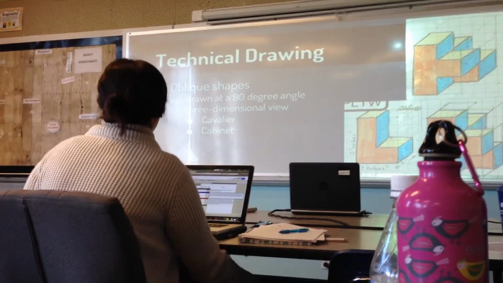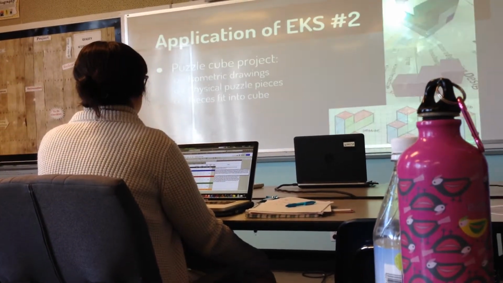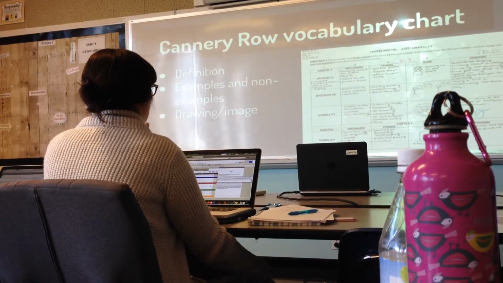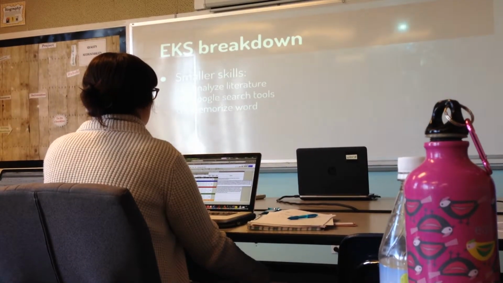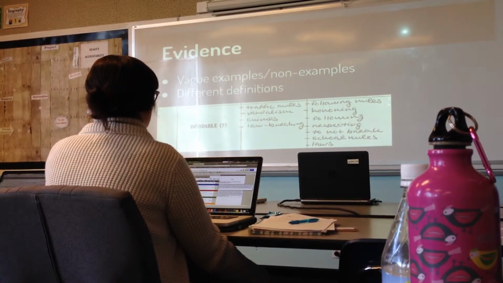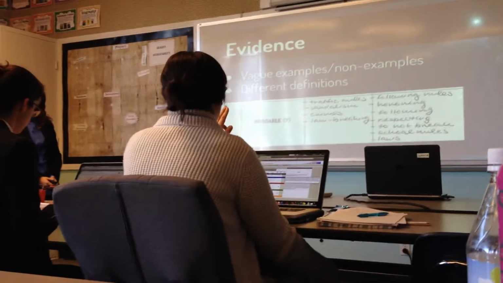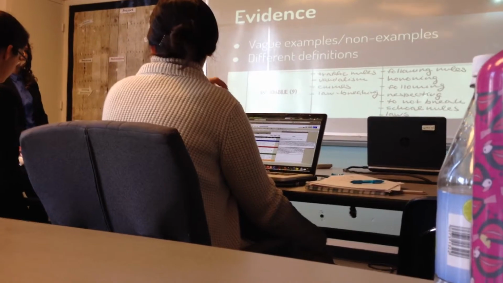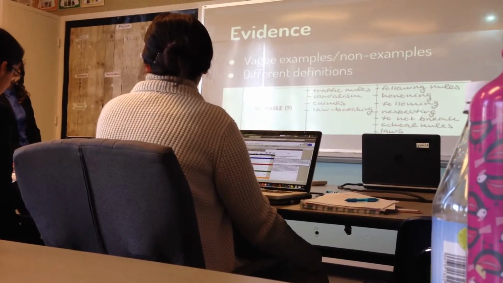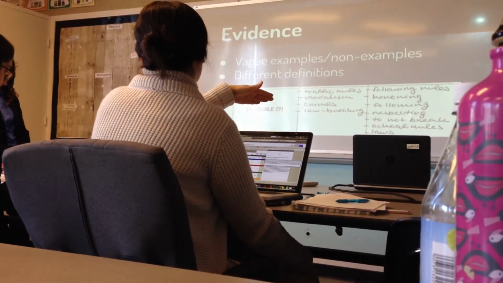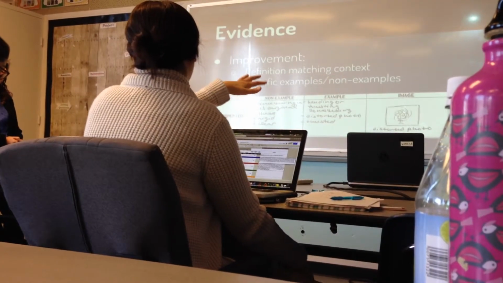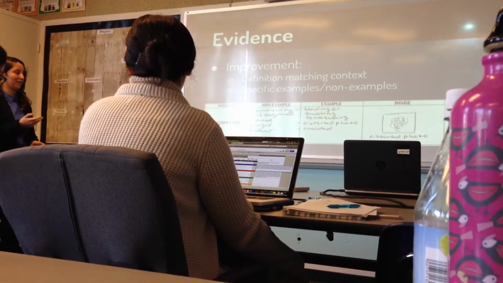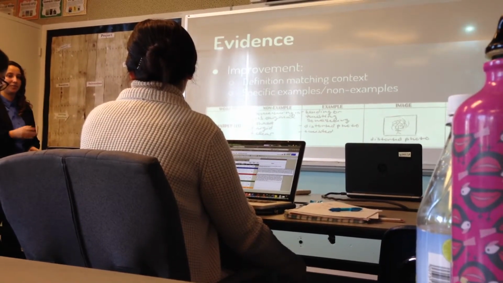Julie, this is just a clarifying question. Could you go back to your evidence? One more. You might have said this, but I just want to clarify. What was the process that you went through in order to start using stronger examples? Can you go to the next slide? So how did you get here?